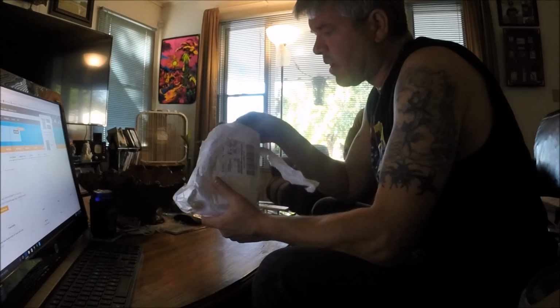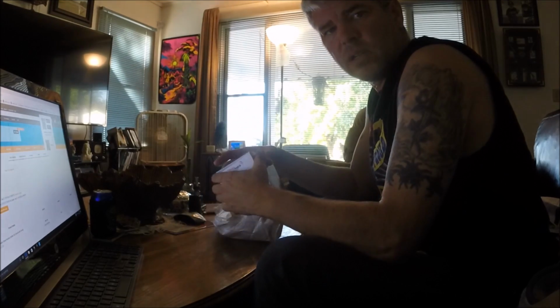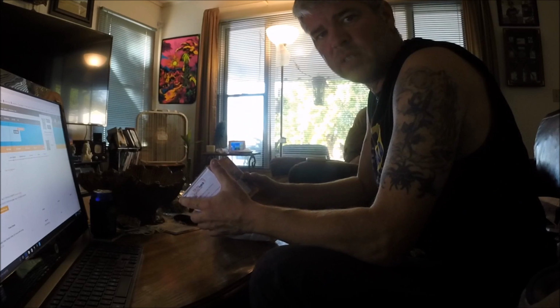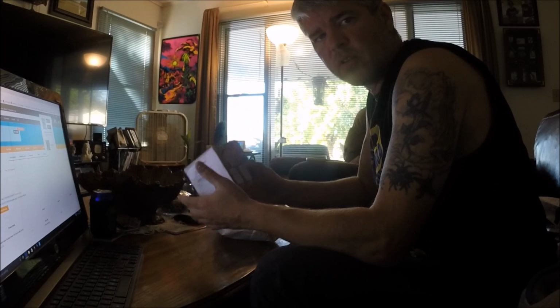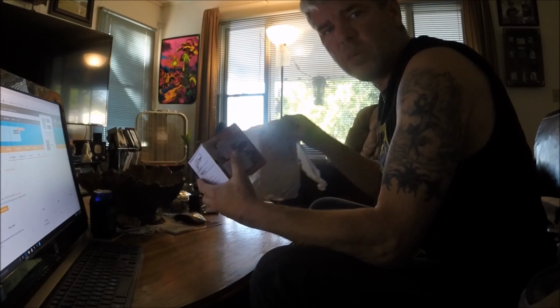Today I got, it's kind of like a motion detector doorbell sort of type thing, so you know if somebody's on your property or on your front porch. So I just now cut the package open. We're going to see what's in the box.